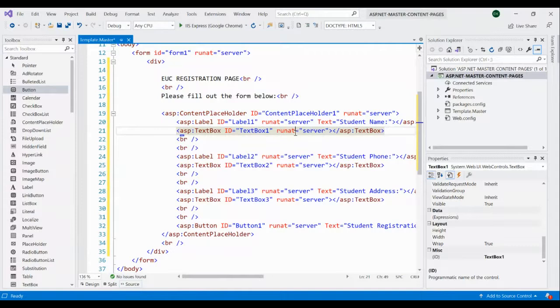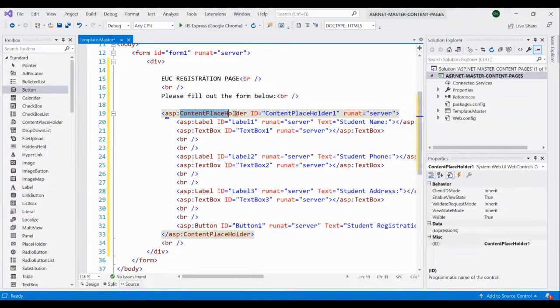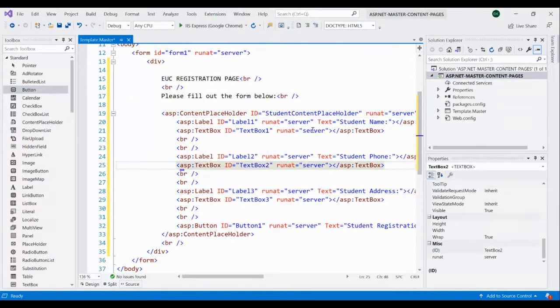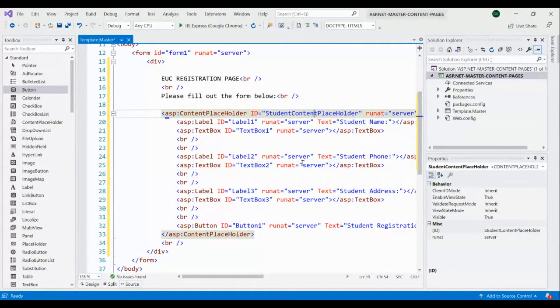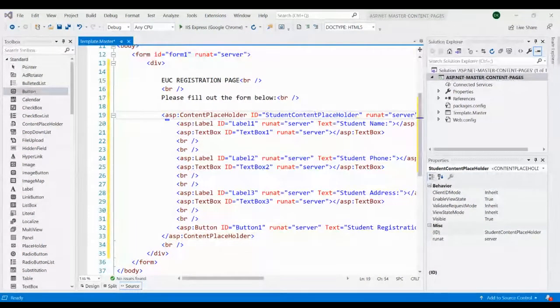Let me give you some time by also explaining that this content placeholder has an ID. So it's important. We will use it later on. Let's actually change it into student content placeholder. And we're going to create one more for instructor content placeholder. If I was to create a student registration page and an instructor registration page, I will need 2 different pages, right?